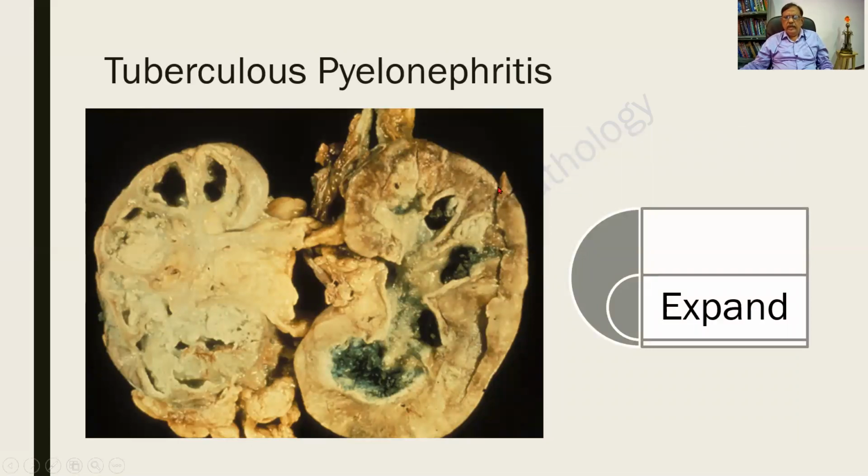Look at this one. I hope you are able to identify the kidney, though the corticomedullary differentiation is totally destroyed. And look at this half of the kidney. There are areas of necrosis. If I am able to touch it, it will be somewhat cheesy. Yes, yellowish white areas of granulomatous necrosis. And in this, I'll be able to see the total destruction is there. Classical of tuberculous pyelonephritis. This is a variant of chronic pyelonephritis.